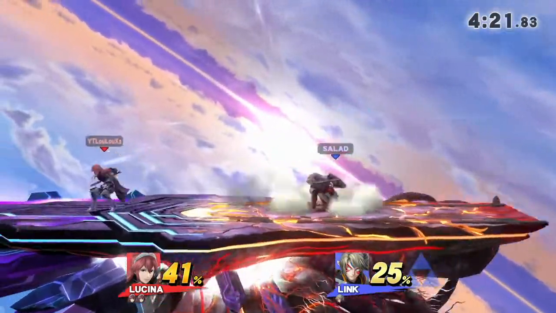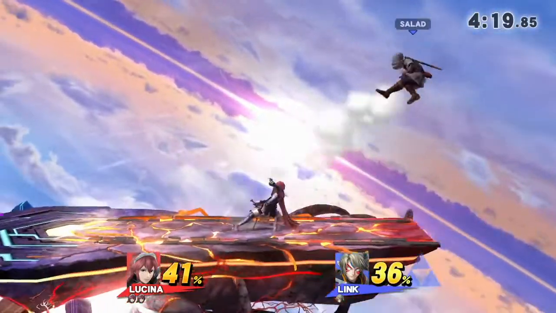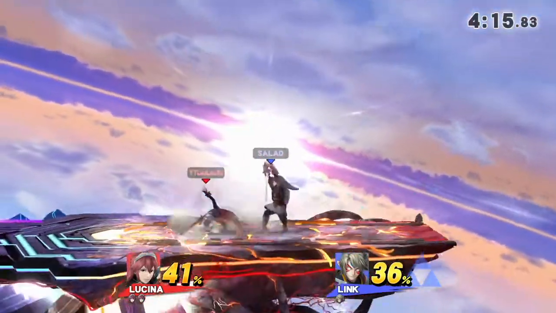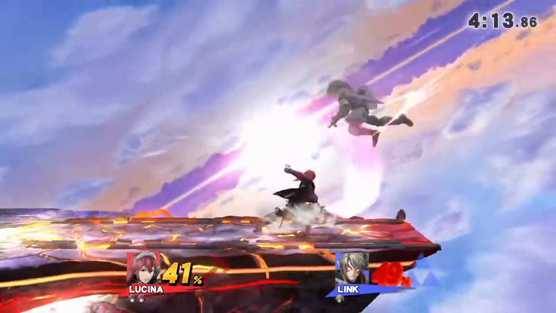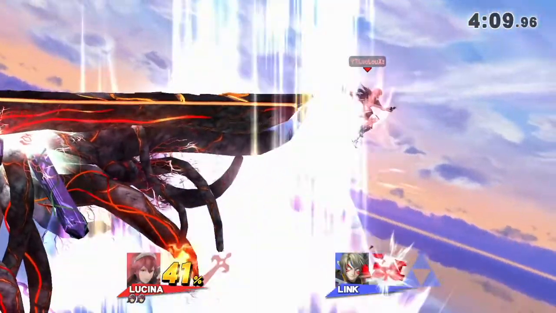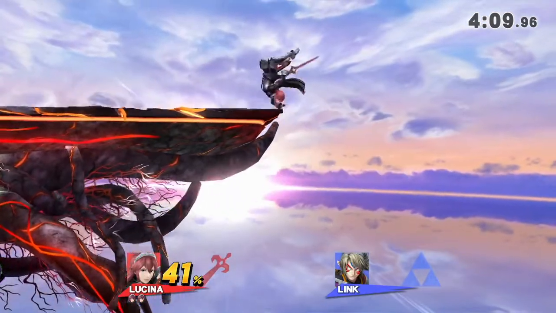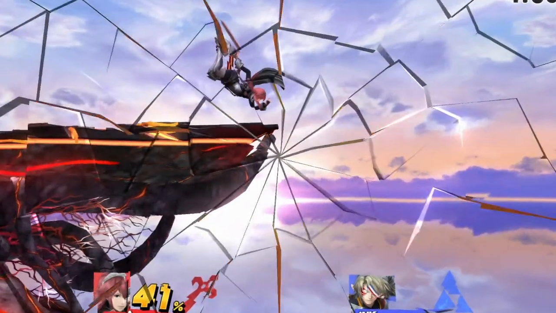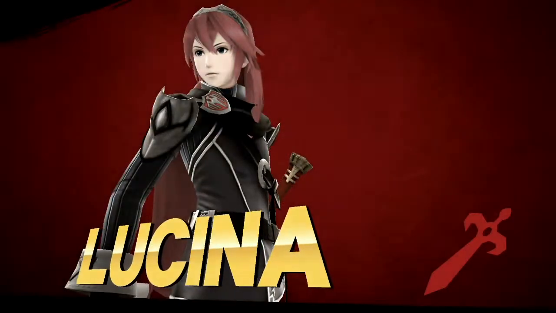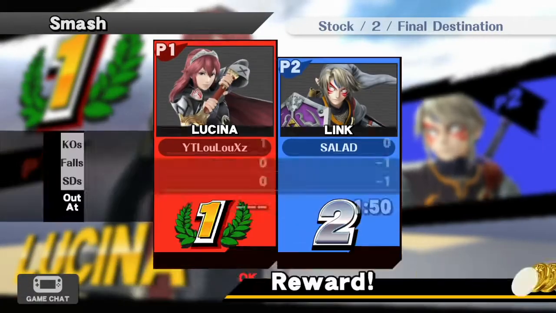Okay, good not using forward air because you saw I jumped. Good mixing up your options. Watch those landings with the down air though. Oh, no jump? Oh no. Okay. I thought it was safe. I thought it could have side beat.